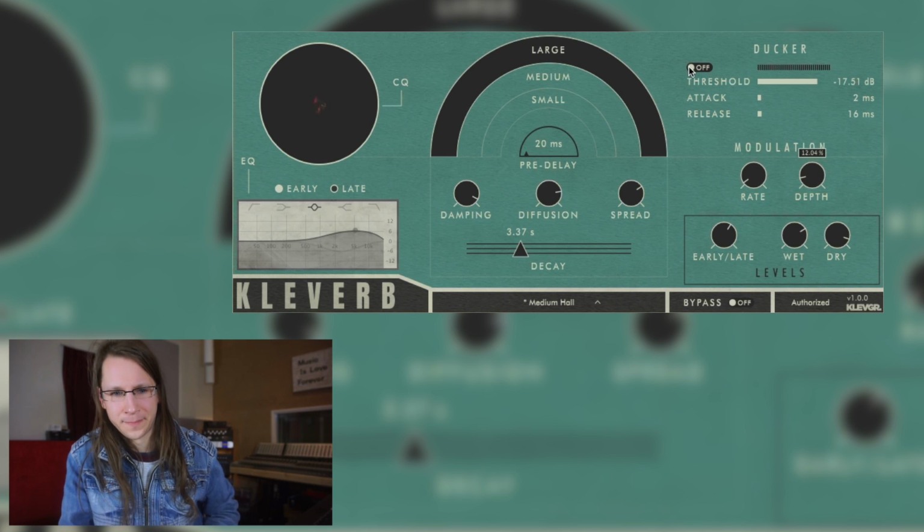Now we also have a ducker. As far as I know, this one is on the input signal. So what I also like to do, and much other guys like to do, is to compress the signal towards the reverb a bit, so that you get more reverb on the softer passages of something. And with the snare you can crush it a bit before you go into the reverb.